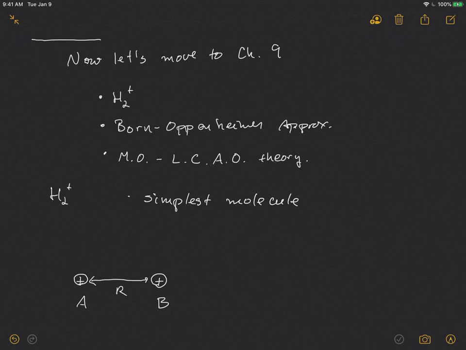And then we have an electron, and we're going to draw our electron as being somewhere in between those two nuclei, maybe temporarily off to one side. Of course, it's going to be moving around, and there's going to be a distance between that electron and nucleus B, so we'll call that R1b. And there's also going to be a distance between the electron and nucleus A, we'll call that R1a.